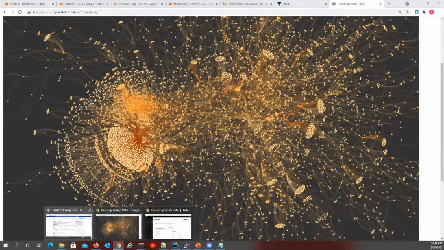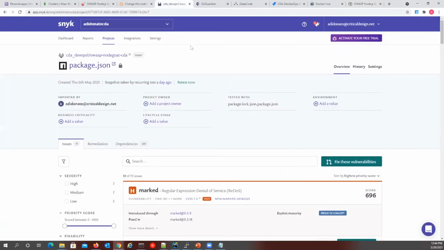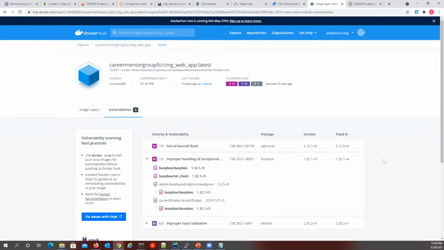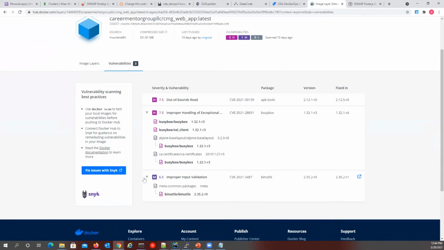And for Snyk, I have a couple of containers that I've scanned. You can take a look and see that there were vulnerabilities associated with that. Actually, this is my Docker Hub. In Docker Hub, I have my containers that I've scanned. I have 2 high vulnerabilities and 1 medium and 0 lows. So these particularly are blockers in a pipeline. If you have high severity problems with input validation or improper handling of exceptions, you introduce a significant amount of code vulnerability.